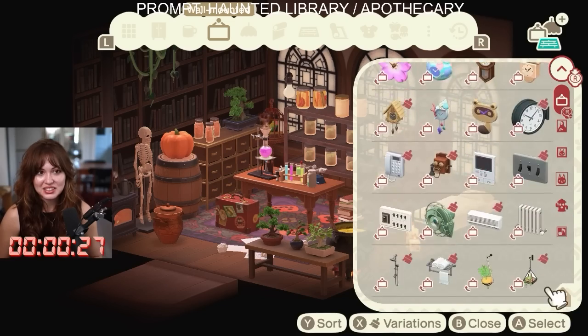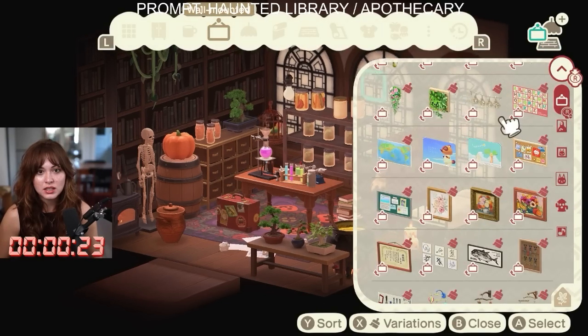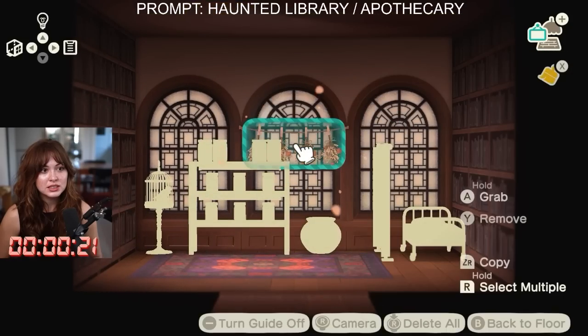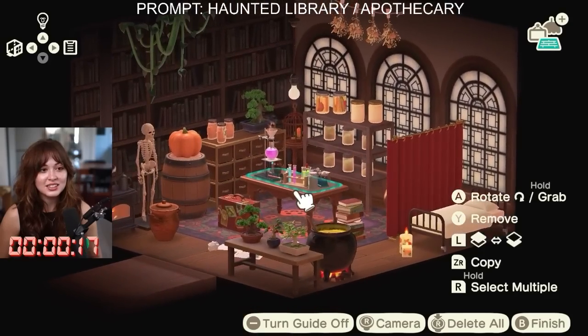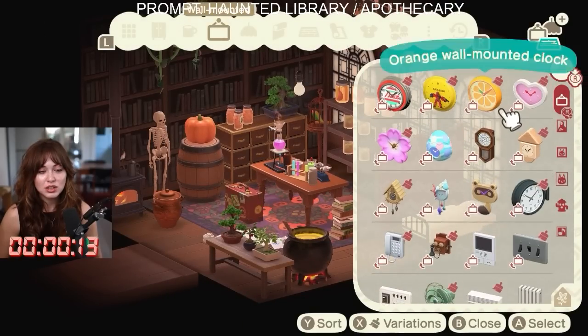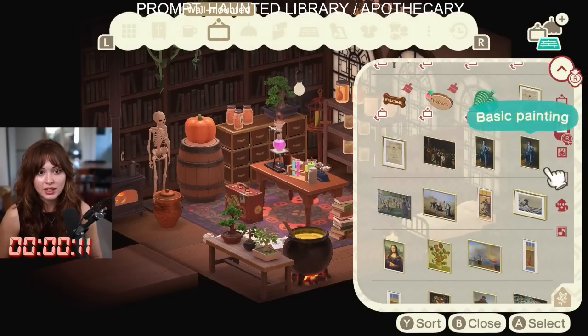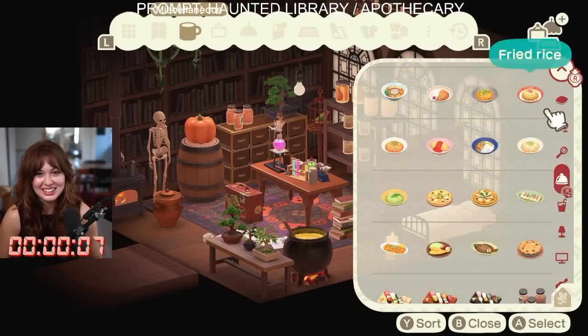Can't think of anything that could go on the walls because there's already enough. Except for maybe this dried flower garland. Yes, yes, yes. 19 seconds. You think the lab kit stays? Just a little too colorful for me right now, but I think I'm good. We got 10 seconds. No!